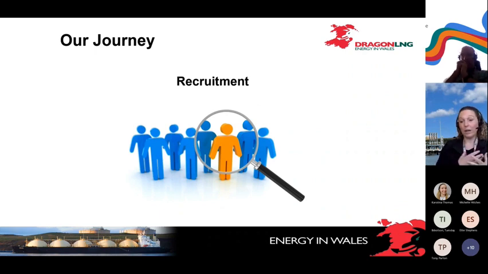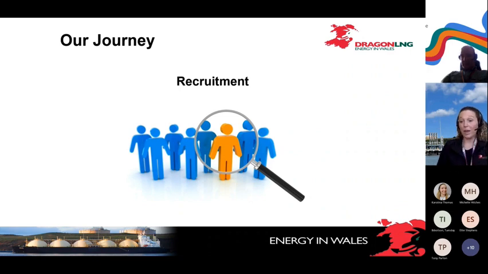Recruitment obviously going to be a key part of our future here at Dragon with the change with our potential retirees over the next few years. So we've reviewed all of our recruitment practices. We look at all of our vacancies through an ED&I lens, including the wording of our adverts, where we're placing adverts. We're using social media a lot more than we ever have done, just to get the word spread a lot wider than our previous platforms that we've used.